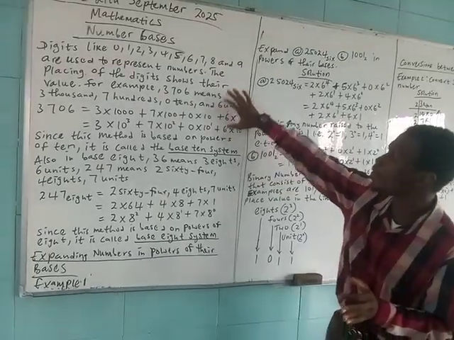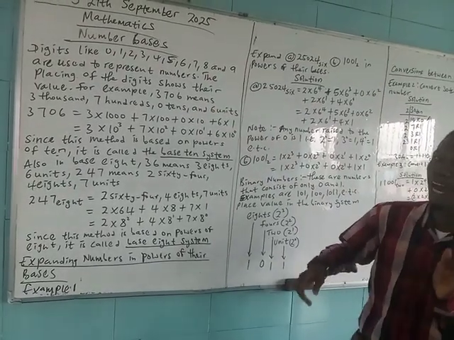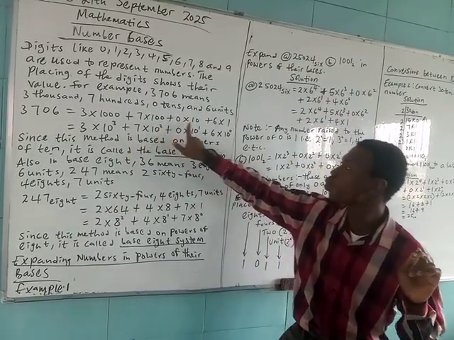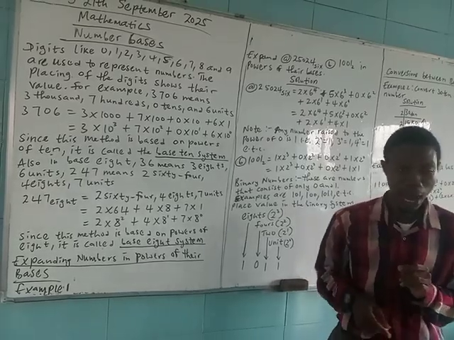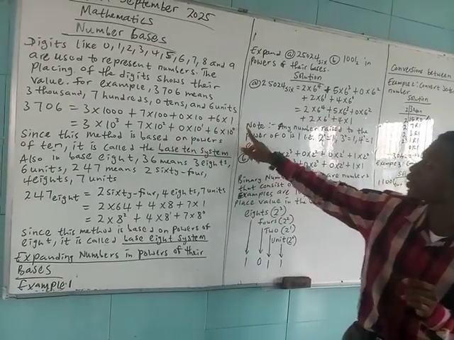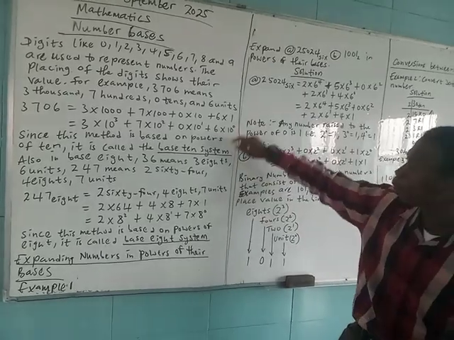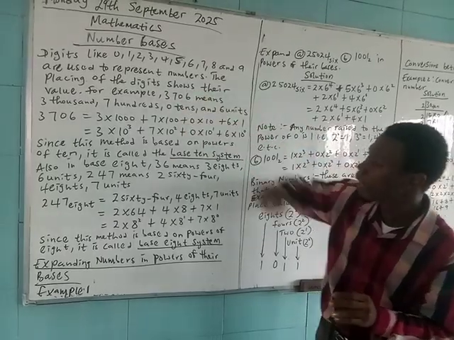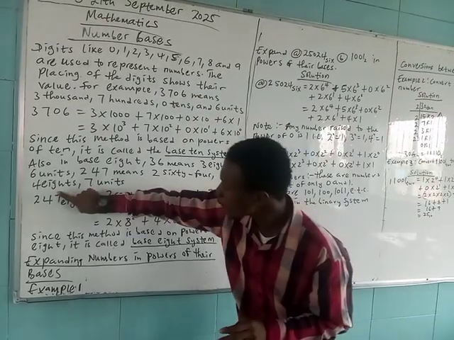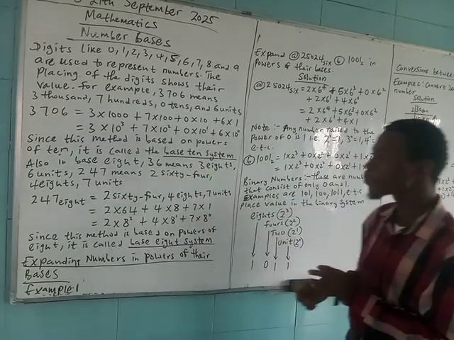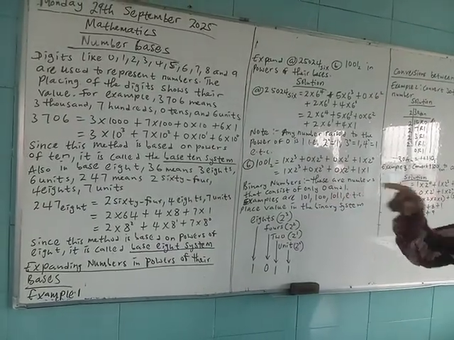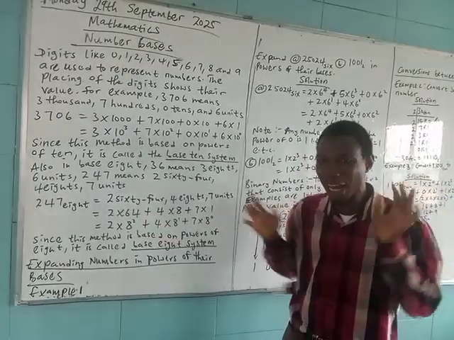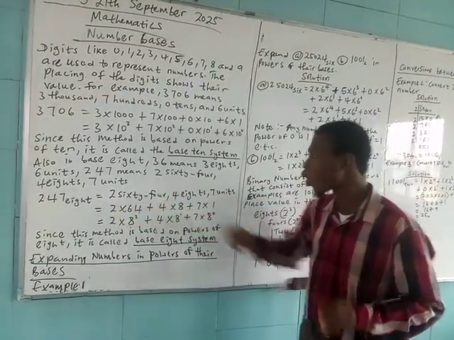If you look at the base 10 system, you observe that the counting form of the power is from 3 to 1 and 0. Are you seeing it? So for the number that we have here, if you follow the base 10 power arrangement, you will see that it will be 0, 1, 2, which means that our base, which is base 8, will be squared. And if base 8 is squared, it gives what? 64.